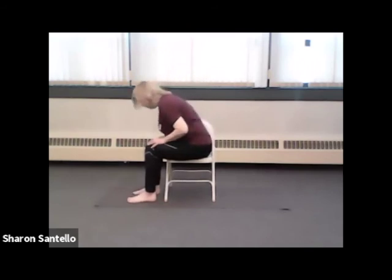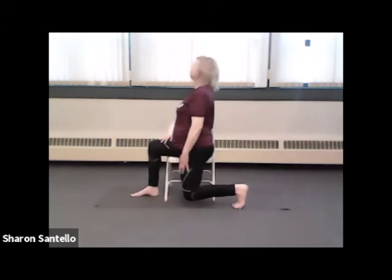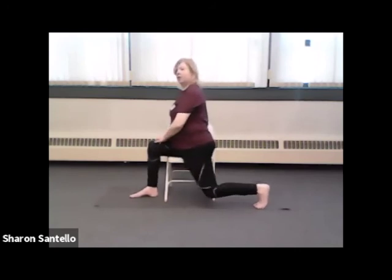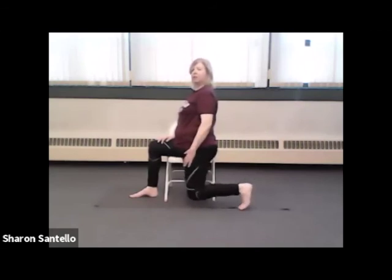Feet on the floor, sitting up nice and straight and tall. I'm going to turn to the side of my chair — I'm off the chair a bit, and that's okay. You want your feet apart and you want to sit up nice and straight and tall. We're going to take this outside leg and stretch it back — see how my toes are rolled under, my knee is looking down toward the floor. If you want to take it a little further, see if you can stretch it out. Do the best you can. If this is too uncomfortable, walk it in a bit.